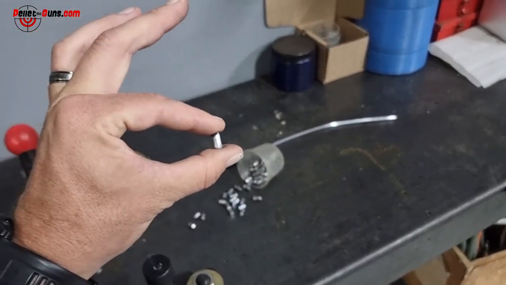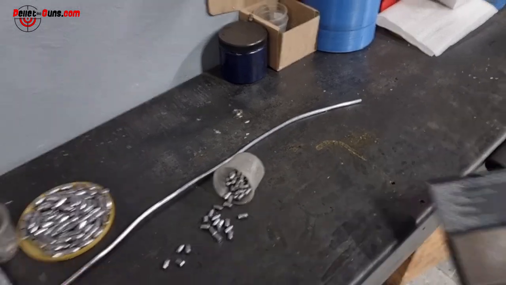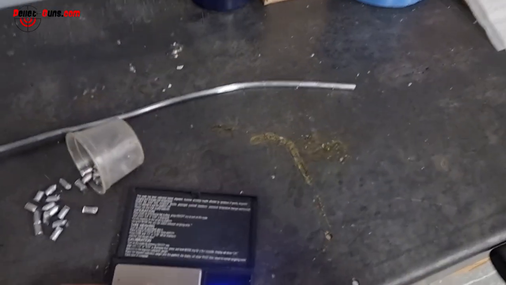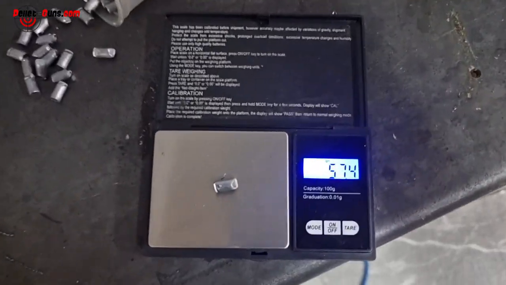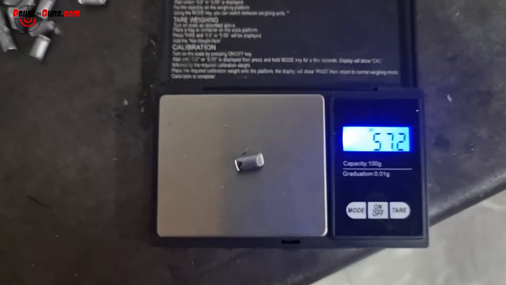Let's have a look here. We're going to quickly check. This one is going to be 57.2 grains. So this one is two more grains than what we're going to press.